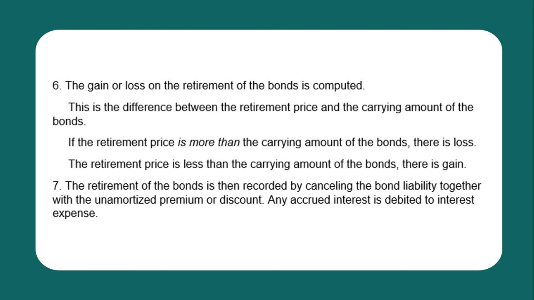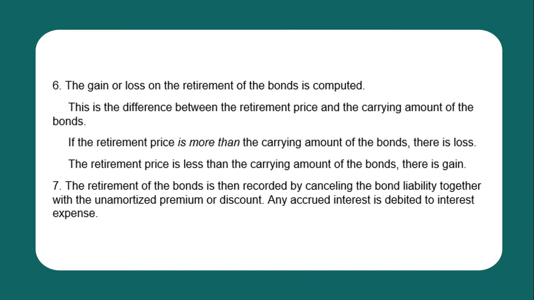Okay, there is said to be a gain when the retirement price is less than the carrying amount of the bonds. On the other hand, loss siya or retirement loss siya if the retirement price is more than the carrying amount. Again, the gain or loss is the difference between the retirement price and the carrying amount. Loss siya if mas dako ang retirement price compared sa carrying amount.